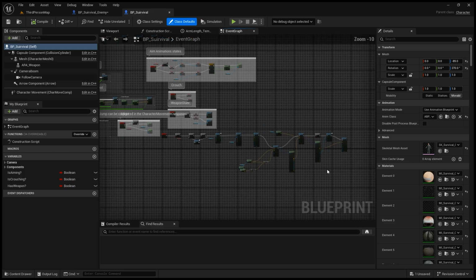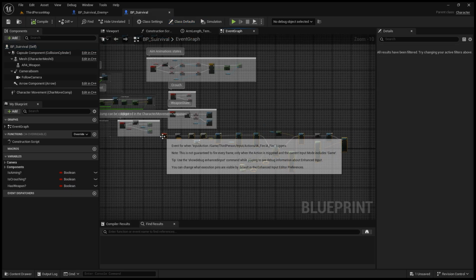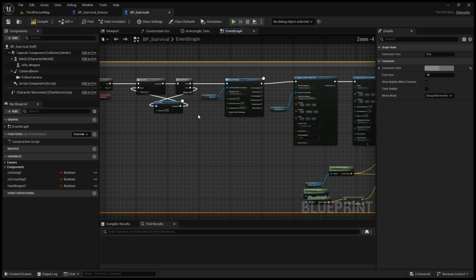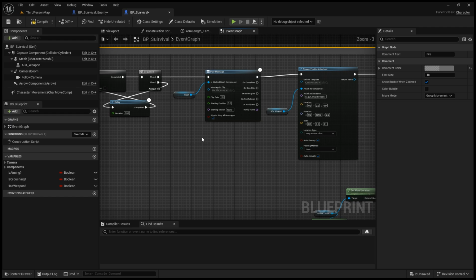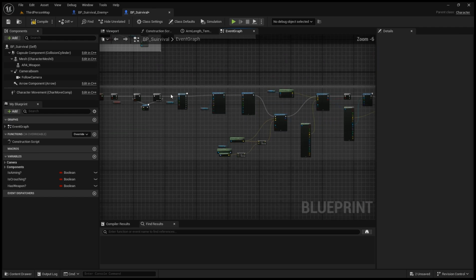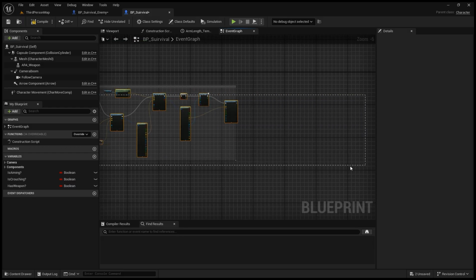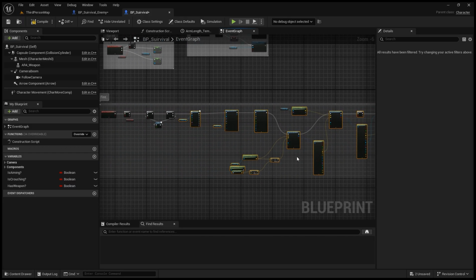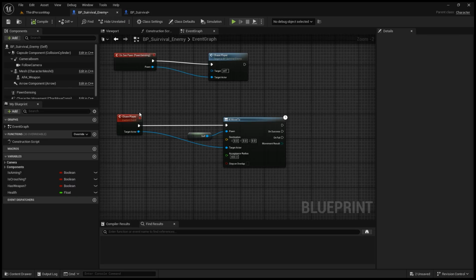So we will add a comment to this section, say shoot, whatever. What I will do is copy the code from this montage here. So this is a montage. From here, I will copy all the things, Control C, and go into the AI.